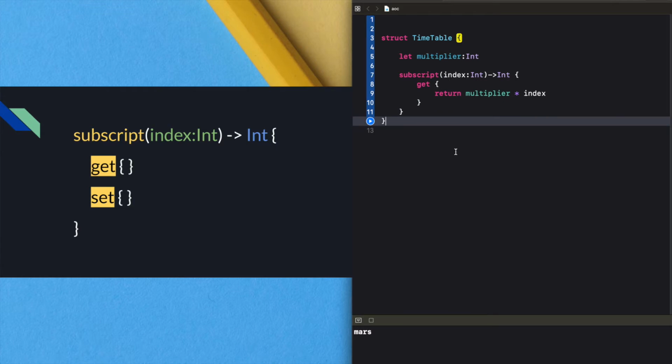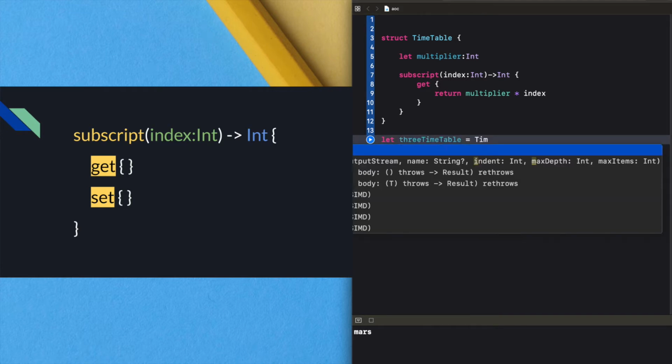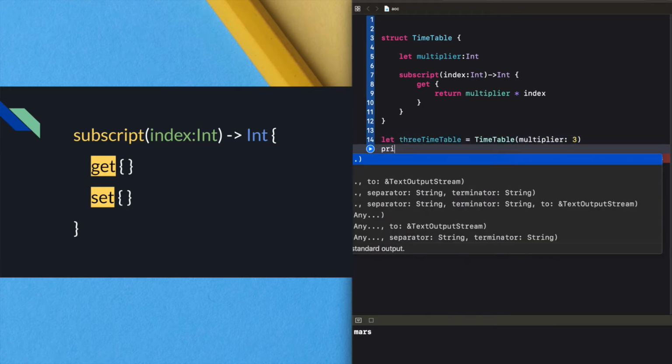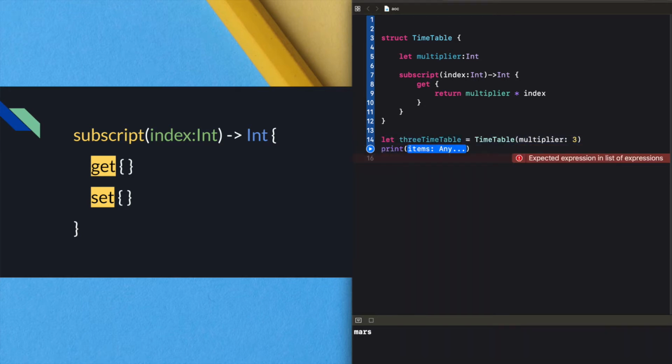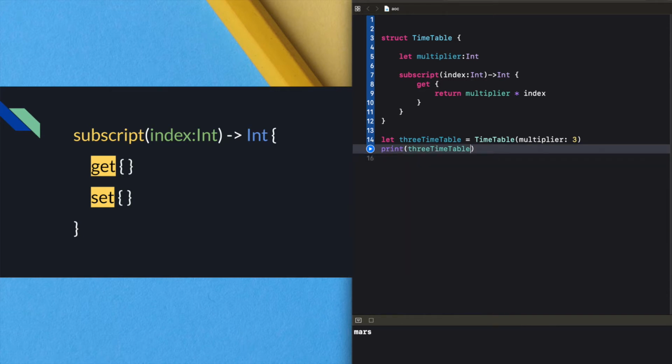And let us check the result. Let threeTimeTable is equal to TimeTable of multiplier. So we are checking with 3, put the value of multiplier as 3 and print threeTimeTable. So we are going to use the subscript by using this simple.